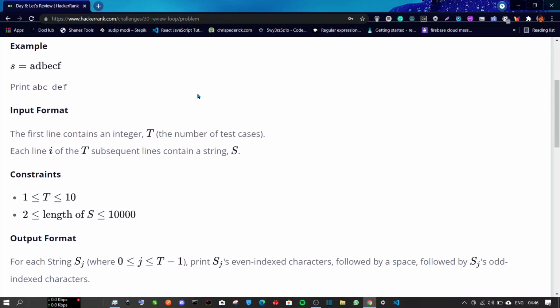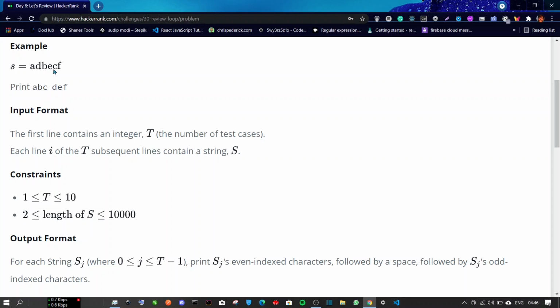So the example is S is equal to ADBECF. This is the string of characters, and then we print ABC DEF. A, B and C are at even positions of this string, since 0 is considered even. Index 0 has A, index 1 has D, index 2 has B. Index 2 is also even, so we print that.